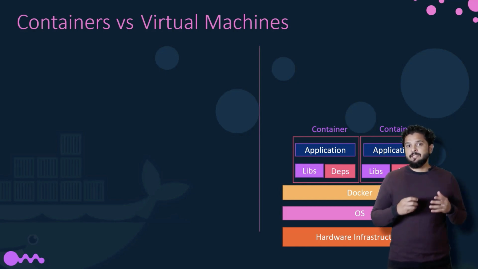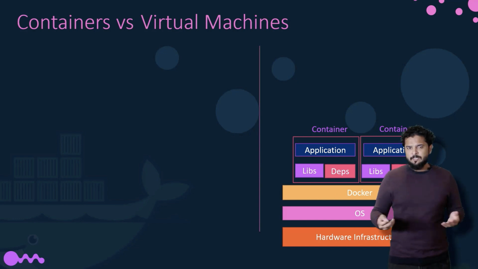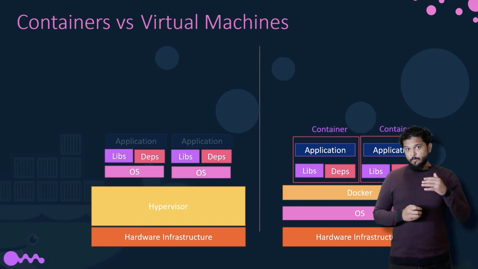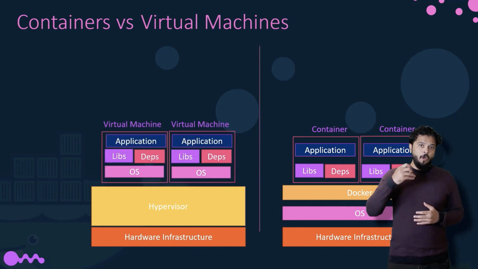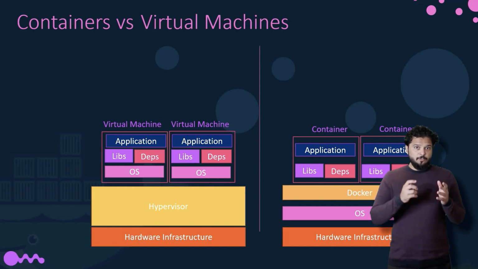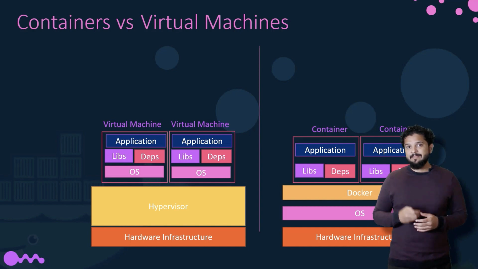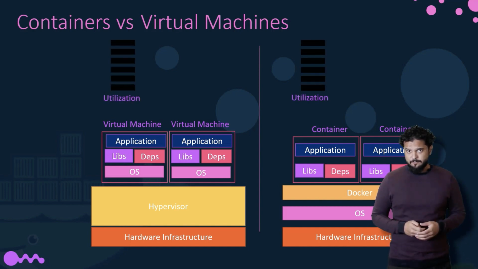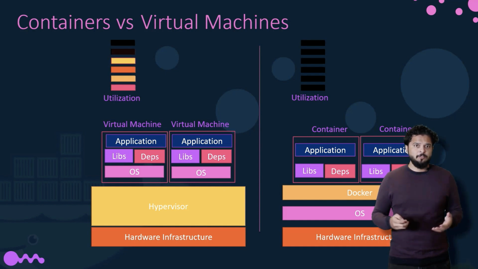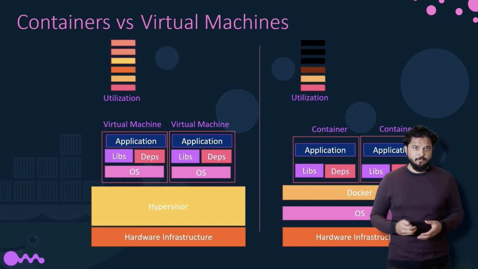Docker then manages the containers that run with libraries and dependencies alone. In case of virtual machines, we have the hypervisor like ESX on the hardware and then the virtual machines on them. As you can see, each virtual machine has its own OS inside it, and then the dependencies and then the application. The overhead causes higher utilization of underlying resources as there are multiple virtual operating systems and kernels running.